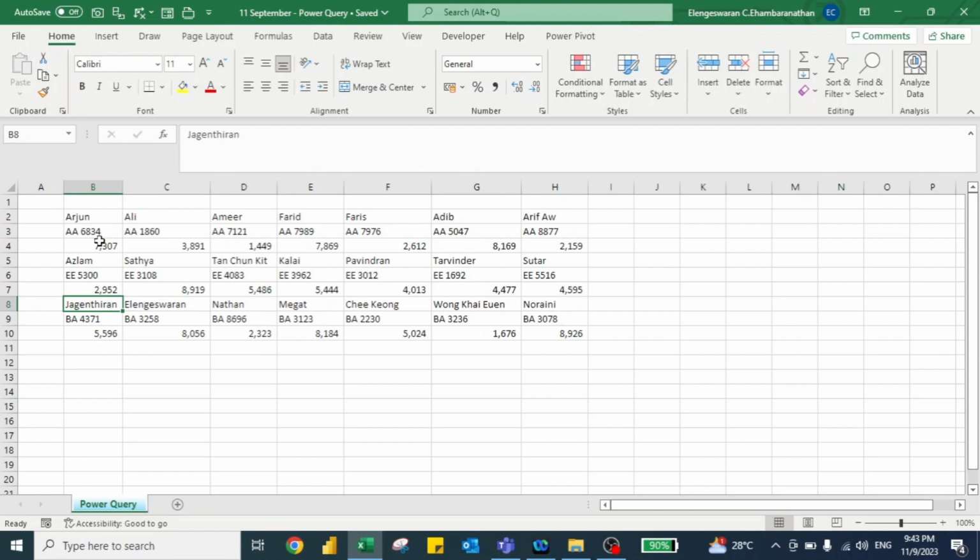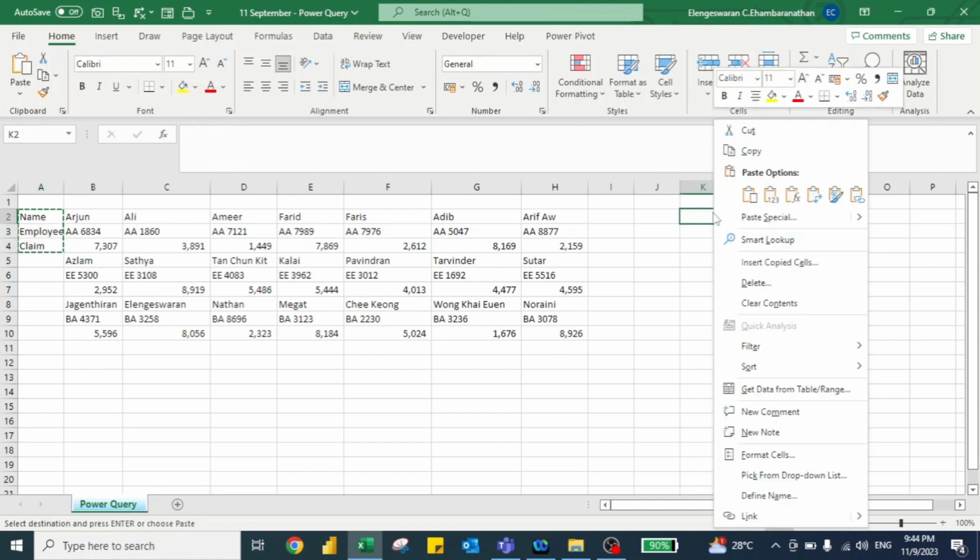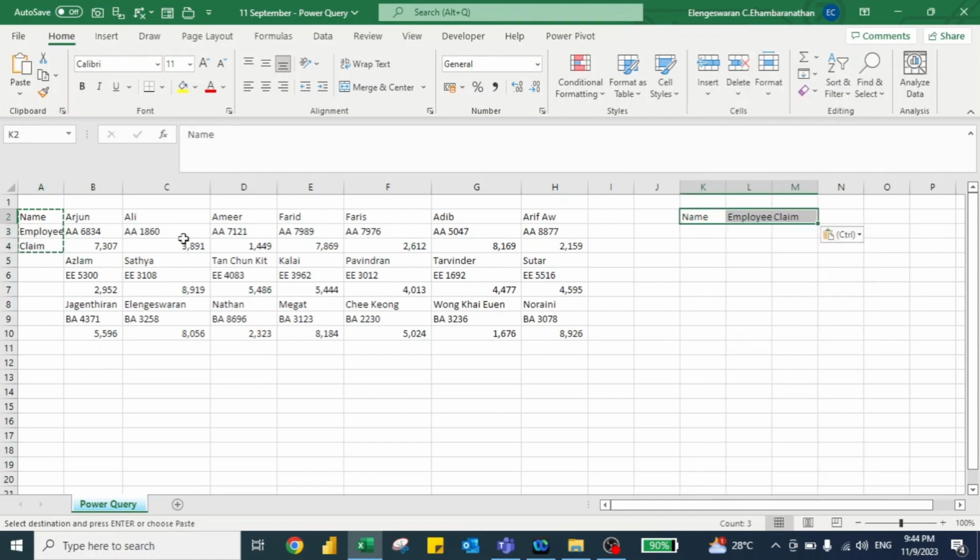So now if you look at this data here, it's not properly arranged in a proper format, because we have a name, the employee ID number, the claims amount, followed by another list of the employee's name and the ID number, RM, and another list of the employee's name. So now how can we arrange the data in a proper format instead of this? We want it arranged in three different columns, meaning instead of this format we want it to appear in this format. So how can we do so?